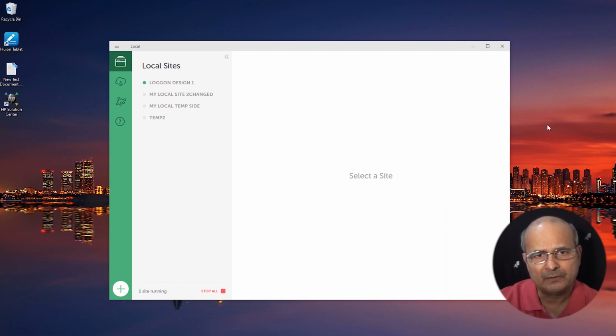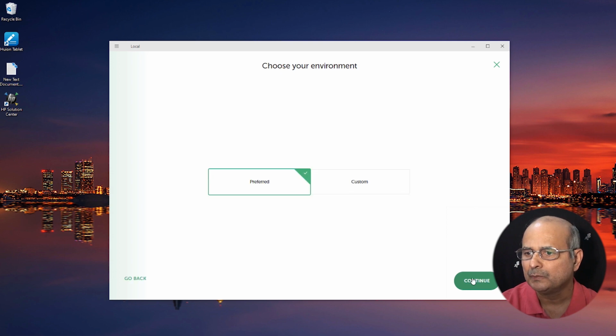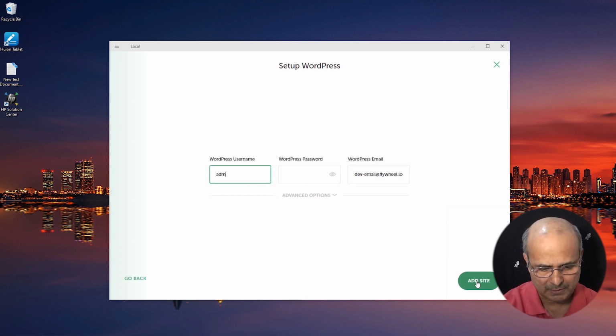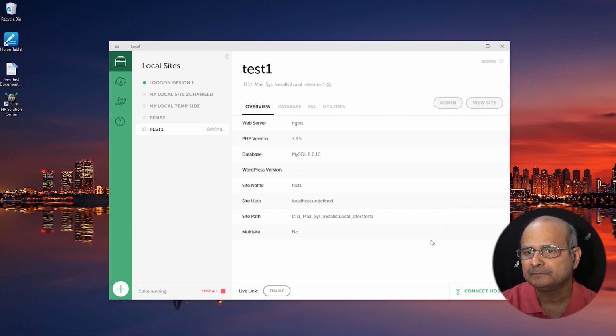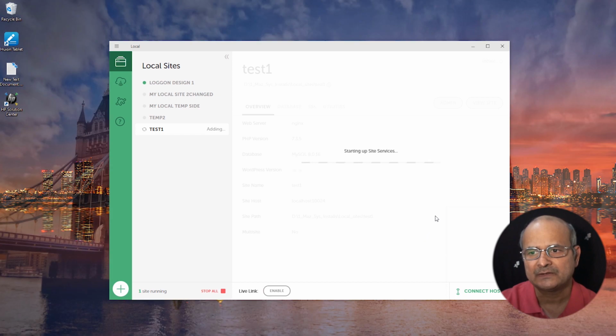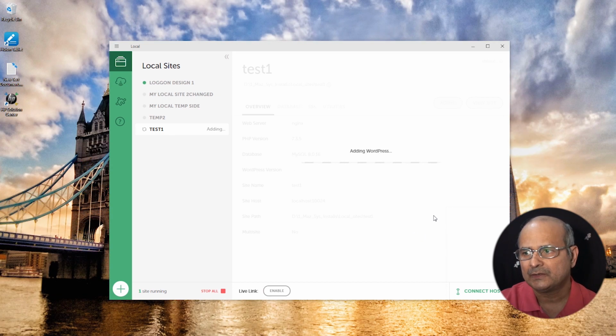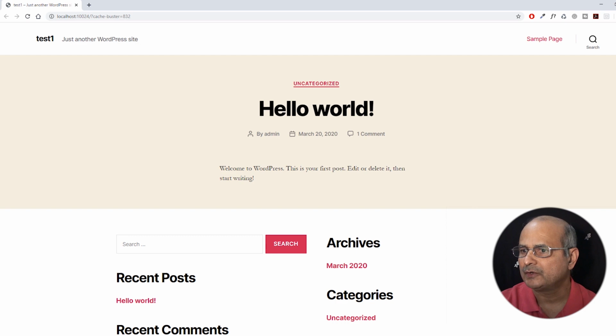The problem that I realized, there were a few things. If you try to create a new site, let's say we create a new site and call it test one and continue, and just say admin, and again admin, and let the email be the default. If you try to create a new website with the default and basic minimum options selected, it will create the site, and you can see that it is progressing and adding the site. Very soon, yeah, it's adding WordPress, and you can see the site is almost ready. And here we go. You can see the site is working and running. If we say view site, bingo, here we are. So the site is launched, which means it is functioning.